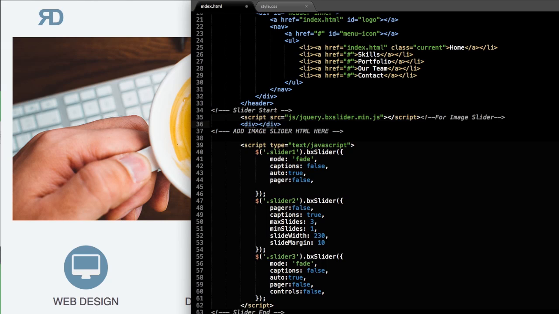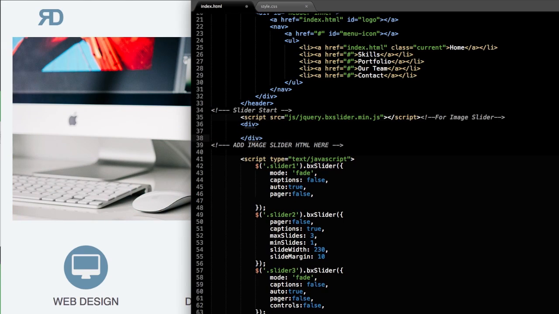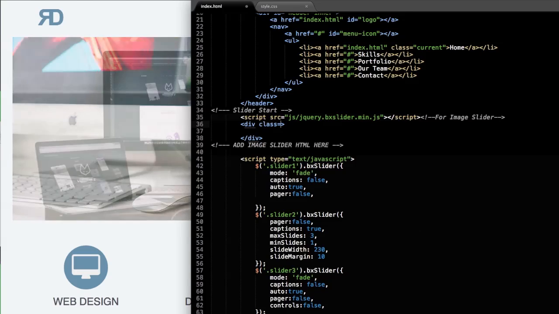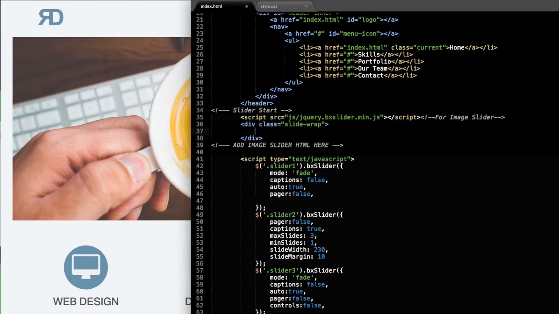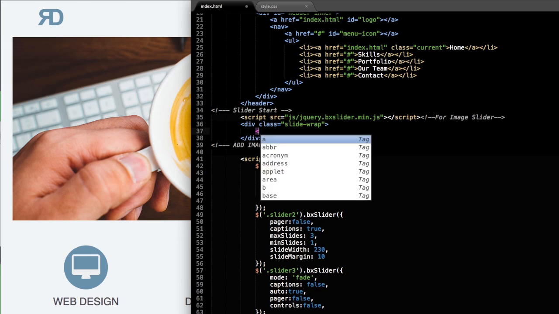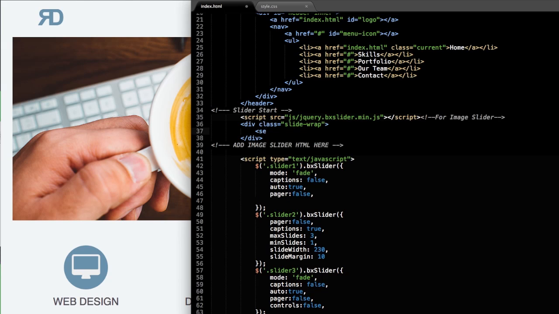Alright, and then the first thing that we'll do is we're going to create a div class. So just open and close your div, and then we're going to call this div class slider wrap. Okay, and then within that we're going to create a section class.